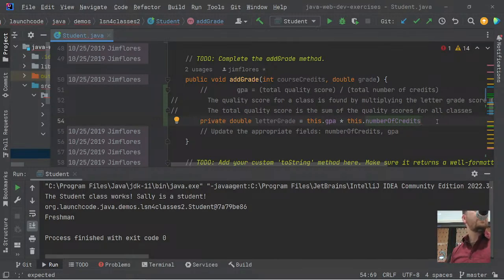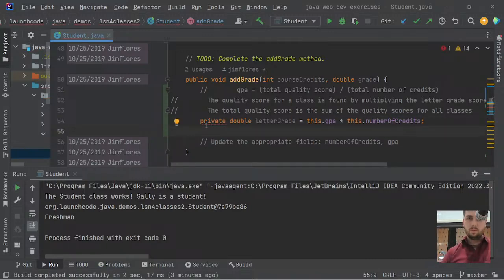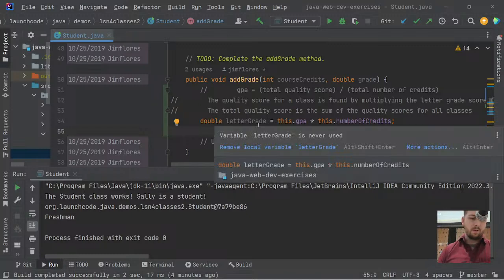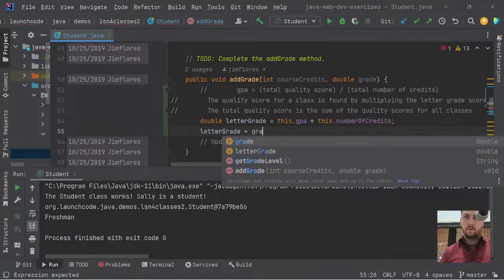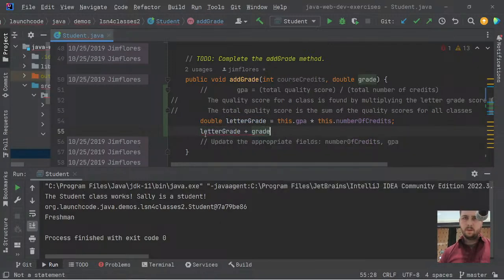Yes, that's right. And then you will add the current rate to that number. And then you will divide it by the number of credits plus the number of credits that the course you include has. Okay, so let's see here. You would take the letter grade and add grade to it, so letter grade plus grade, and you store that in a variable. Okay, double.